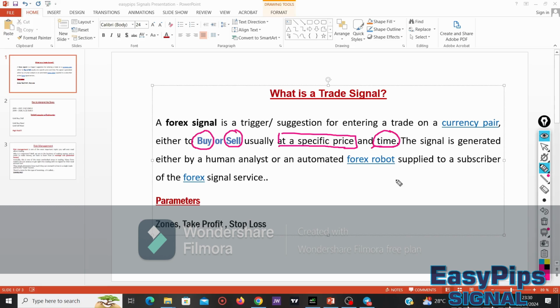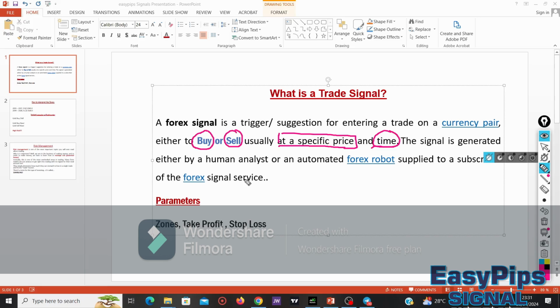So that is why it's important that for every signal given out by every signal provider, whenever you're buying or selling, you buy at the specific price or the zone, and the timing should be put into consideration. So that's the main point you are picking from this definition. So for this trade call or this Forex signal, we are going to be focusing on the parameters that are being given out, and also how we can incorporate the timing and the zones that are being given out correctly using your MT4 or your MT5.